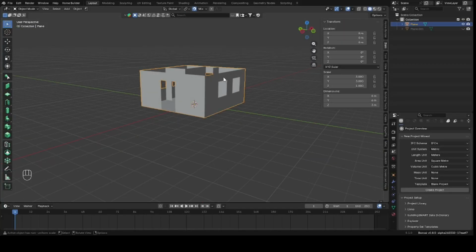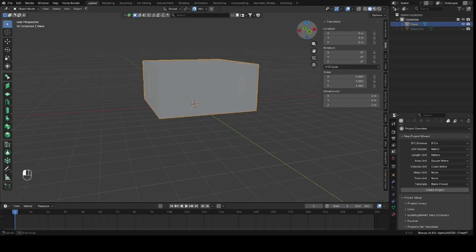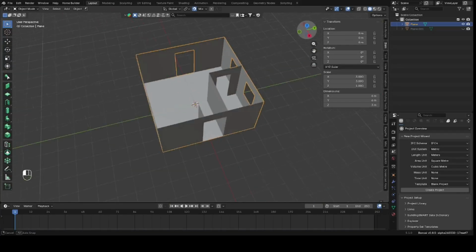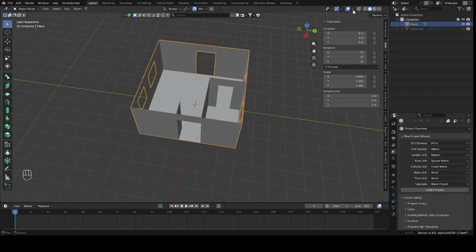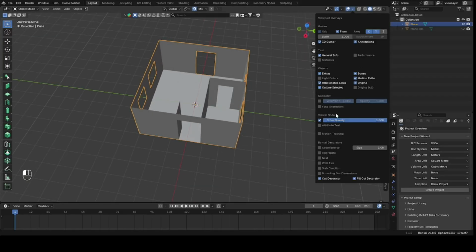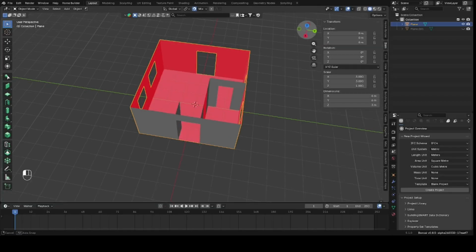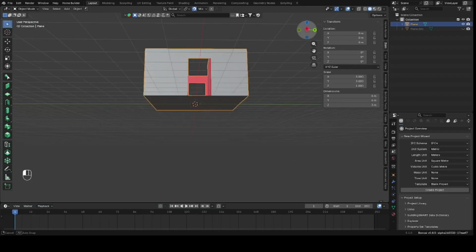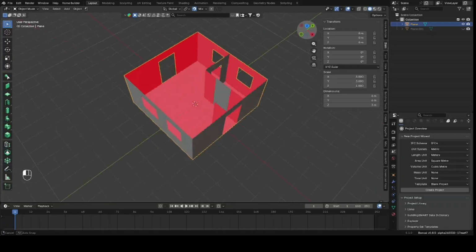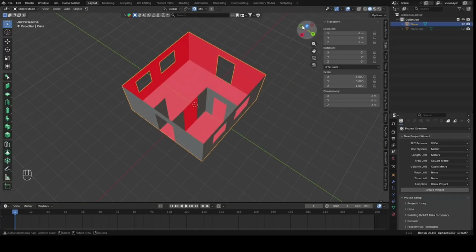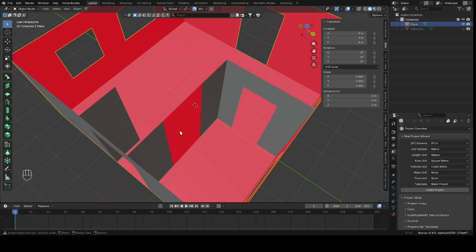Now again you add a modifier, to make sure the normals are correct. For example, I come here and select face orientation. This shows you the direction of the faces. If I use the solidify modifier, you can see red.